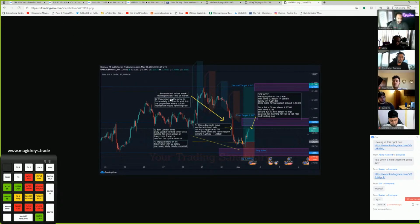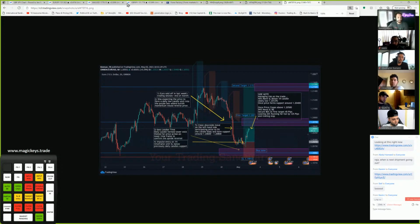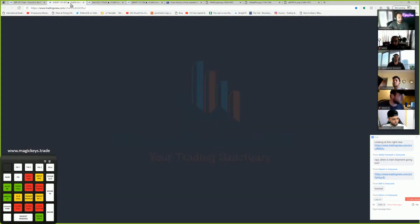Oh wow, there's a lot of labeling over here. Your USD buys from down at this point. You have clean candles to the left hand side. Your target is way up over there. First target is right over here. Okay, looks good. Once price moves, we'll move stop loss to break even. At this point, I would have moved stops to break even because we're creating this support down over here, and would have secured something and let the rest run. But looks good. Good analysis, hopefully you're having a good trade at that point.